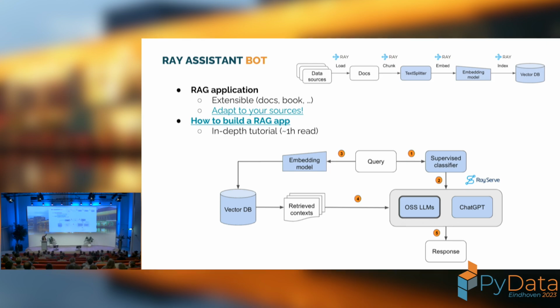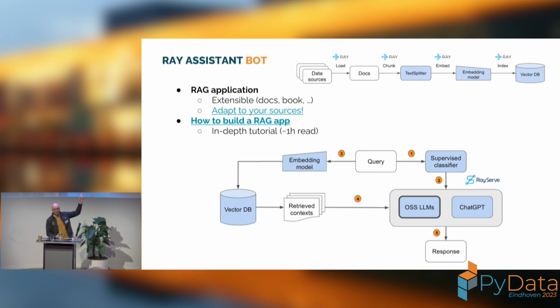By the way, if you check out this blog post, it's like a 50-minute read or something like that. It really walks you through every single step, and you can reproduce it at home, basically. The reason you use vector databases is because they have this really nice property of having efficient lookup, because you have just vector representations of actual text, and you want to retrieve the text, but then you have to do some sort of similarity matching of that.